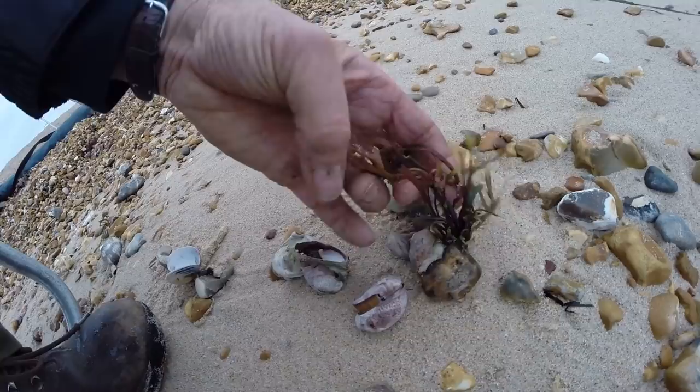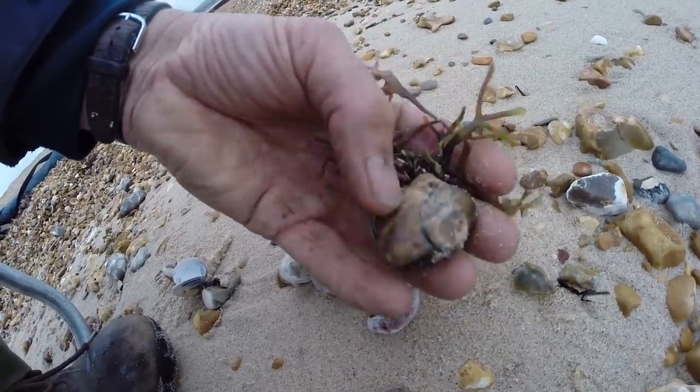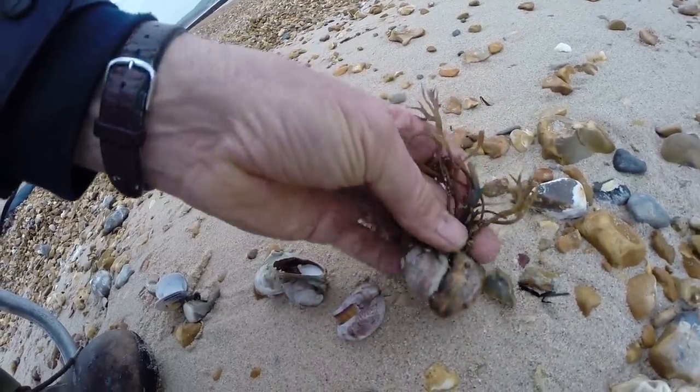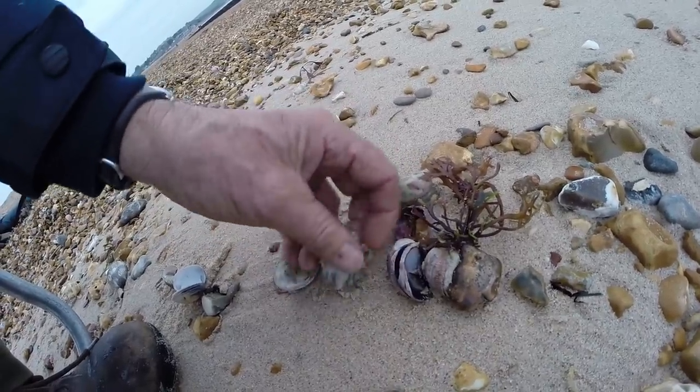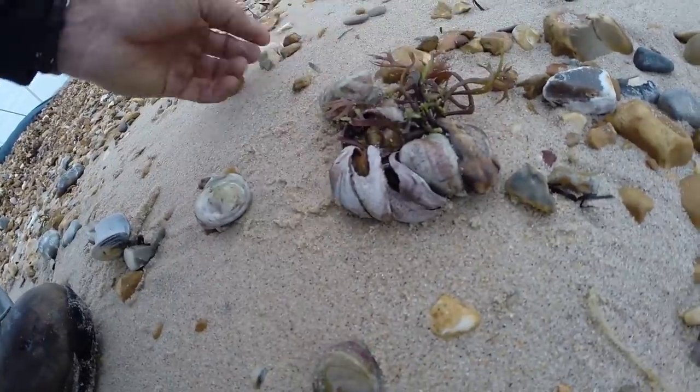I've got that one just up on the tide line to show you. See how he's suckered to that stone there, and there's the weed, quite pretty. And then what would happen, another one would come up, and then you could get a bunch. You could get six or eight or ten, years ago, all stuck to each other like that. They'd all be stuck to each other.